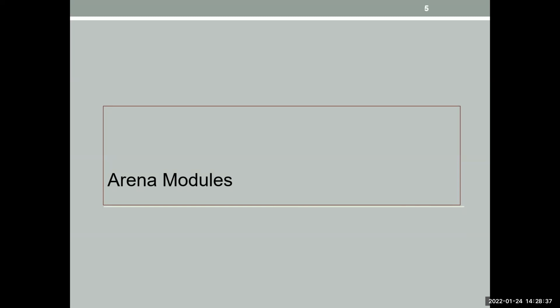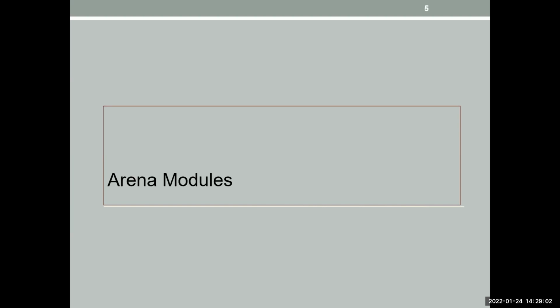Since as we move, let's say the past 15 years, Arena have combined many of the original blocks into a single block. And when they do that, they make them easier for the user, but at the same time, they lose flexibility in terms of the type of models that they can create.